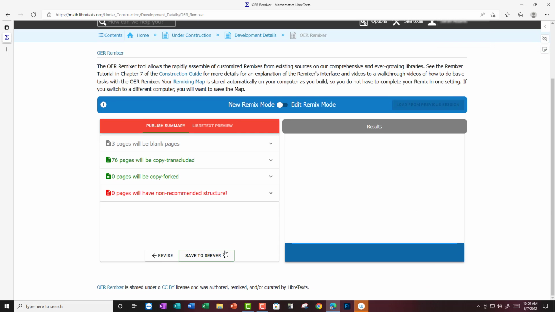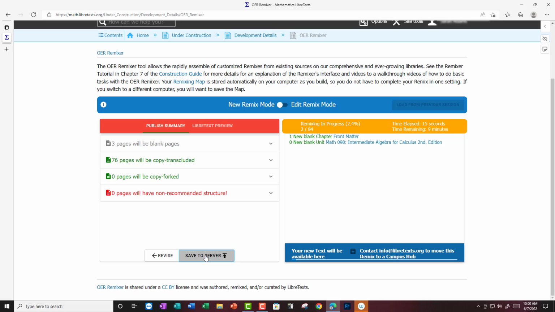And this will start rendering or generating your adaptation on the LibreText website. And this can take a long time. Sometimes it takes 30 seconds if you have a fast internet connection. If you don't have a fast internet connection, you can see 7 minutes to generate this adaptation. So we're going to go ahead and just speed this up so you can see the process, but you don't have to sit here and wait for my internet.